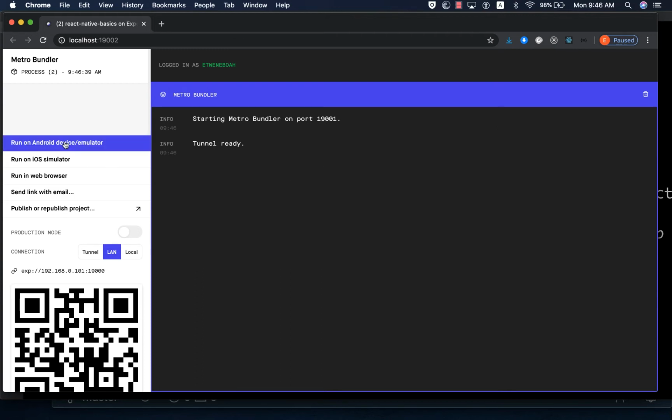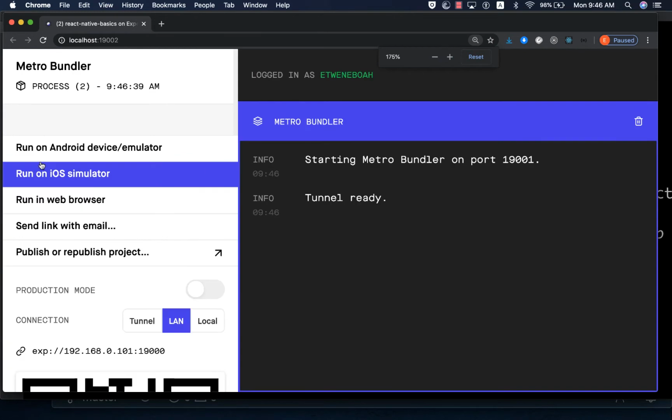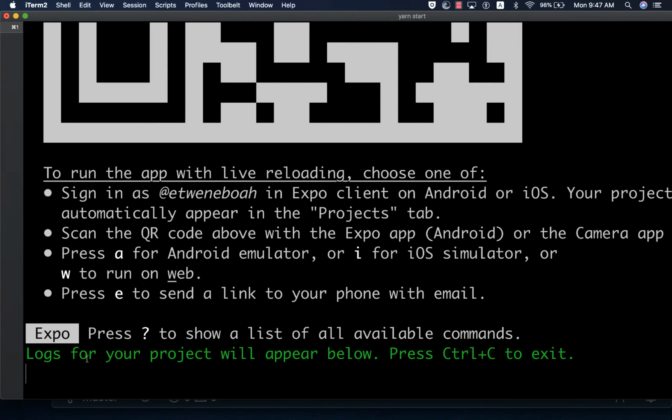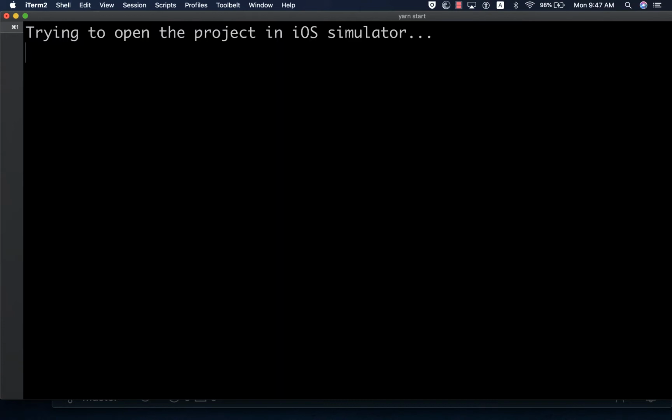Next, on the left hand side, you can see run on Android device or run on iOS simulator. First let me click on run on iOS. You can also use the command line here and just type in A for Android and I for iOS.